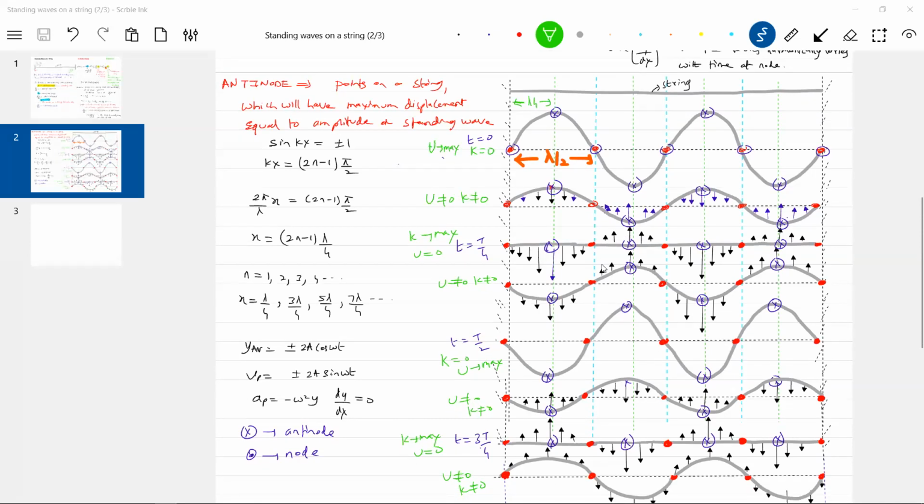Let's come to the energy aspect also. Okay, let's talk about this string. Who is having maximum kinetic energy? Antinode. And what happens to the speed of points as I move from antinode to node? It will decrease. So therefore, if I move from node to antinode, kinetic energy increases. That depends upon the frequency of the source, no? I'll come to that later. First, as I move from node to antinode, what will happen? Kinetic energy will increase. Will you agree?